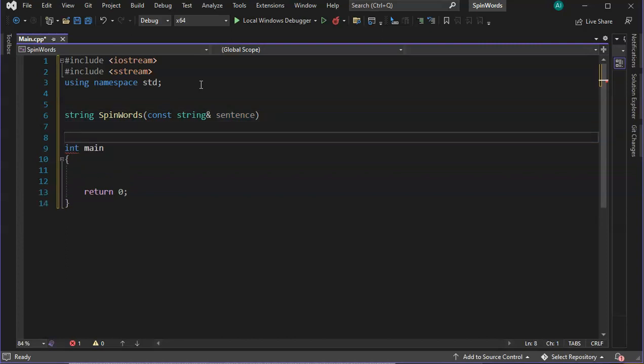So here we are declaring a function spinWords, and then we are giving it a parameter sentence.